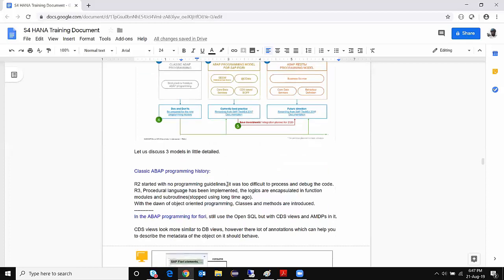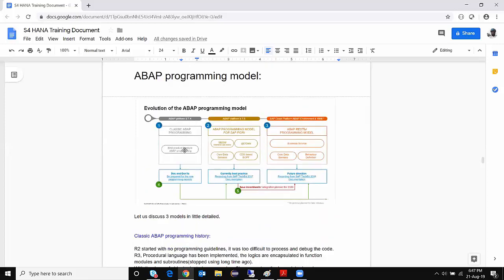You know the objects you use in classic ABAP programming, so I don't have to talk about the interfaces, function modules, BAPIs, implementation class methods. All this traditional classic ABAP programming has been there for a while, and it's good for many of the current situations as well. But SAP introduced a new programming model called ABAP for Fiori.